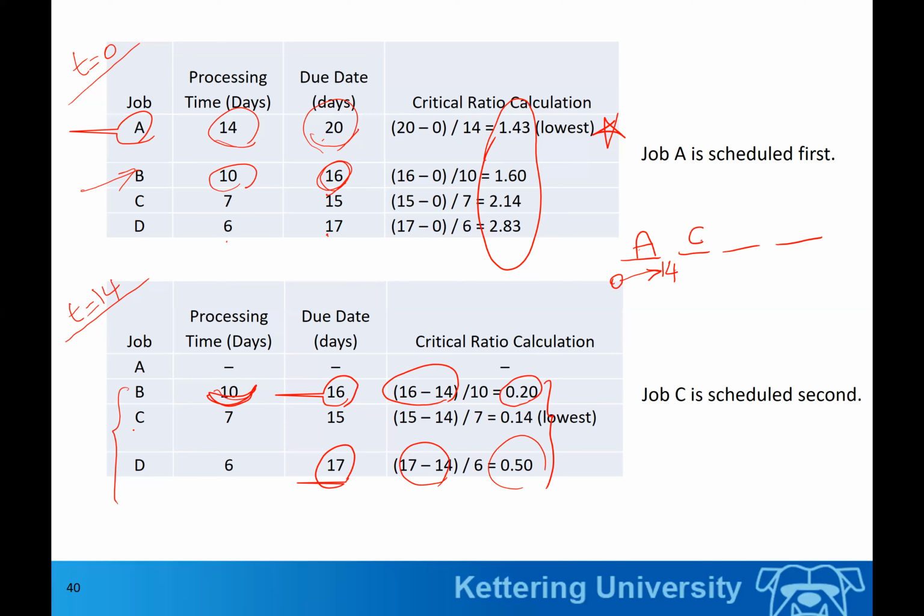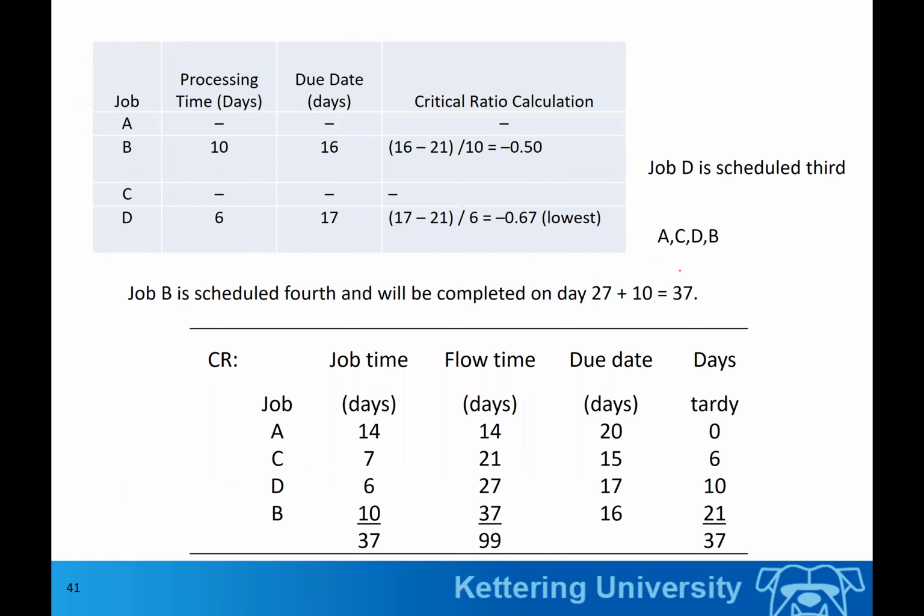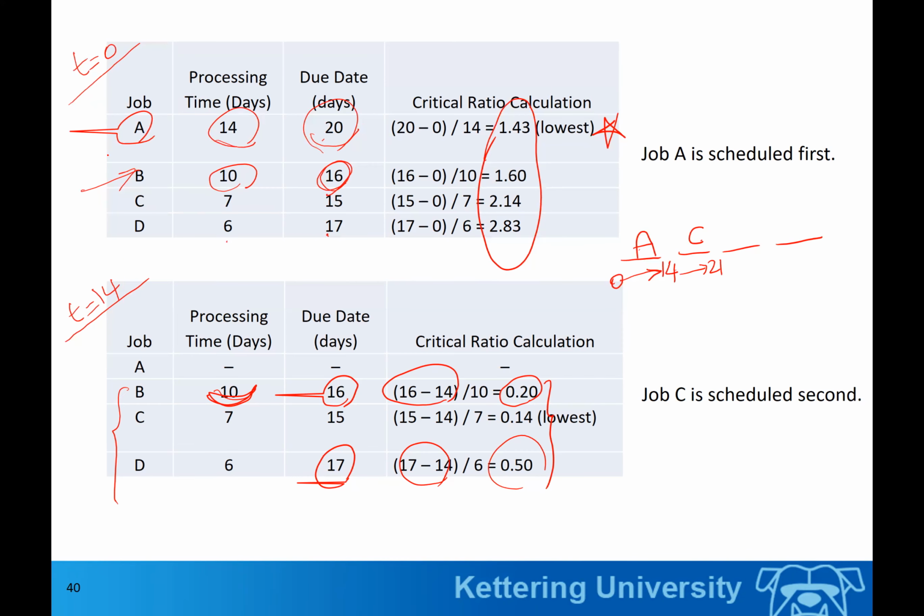So we know that job C's duration is 7 units. If we shift to time 21, my time axis right now is at time 21. The jobs that I have already put in my sequence are jobs A and C, so make sure that they are removed from your set of jobs. And then we have to see what is the next job in this sequence. Should it be B or D after C?